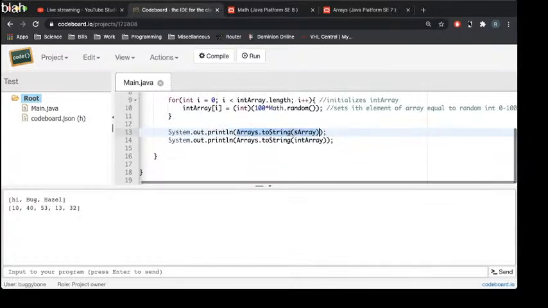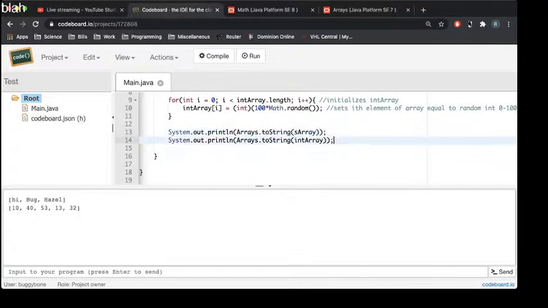If I wanted to just print, let's say, the first element of the string array, then I would say S array, and let's say I wanted to print element 1, so I would just access the first element of the string array like that.